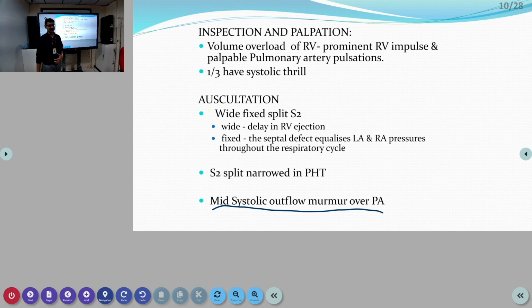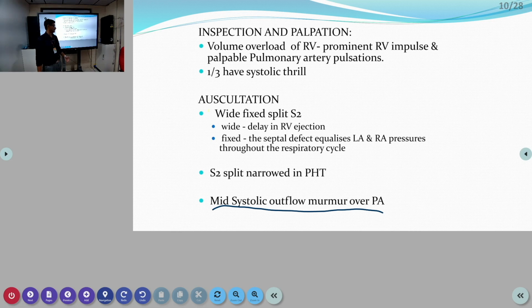But in atrial septal defect, you will get a wide fixed split S2. Okay, wide fixed split S2. That is, you will hear the split A2 P2 during inspiration as well as during expiration, whatever the position of the patient. Now, if you have any doubt, if the patient is sitting or standing, the split should persist. If the split persists when the patient is sitting or standing, that is pathological, and that implies a wide fixed split S2.